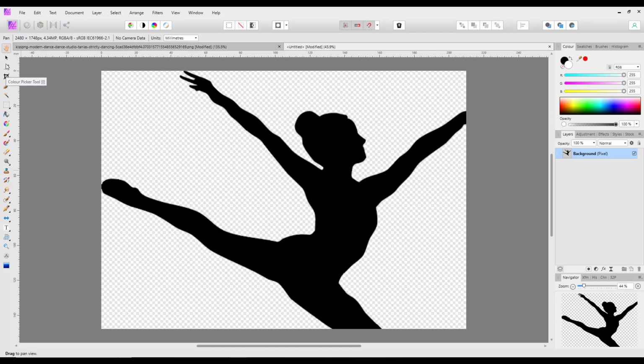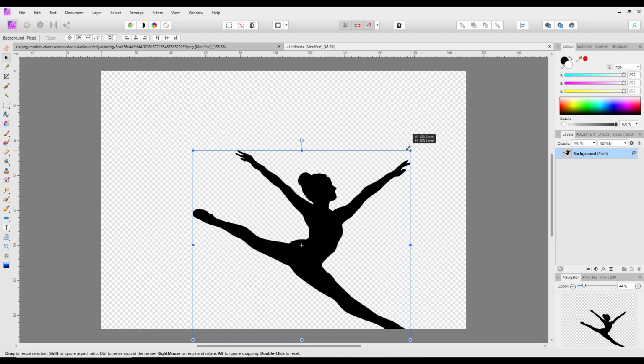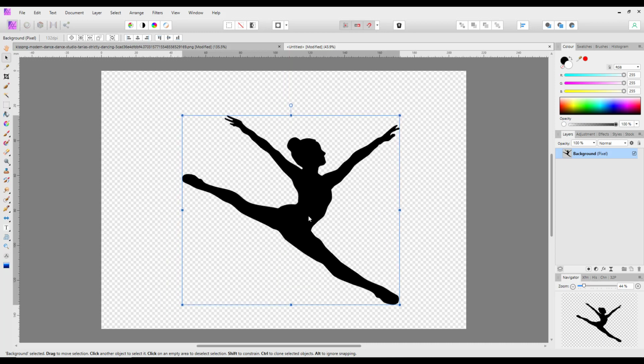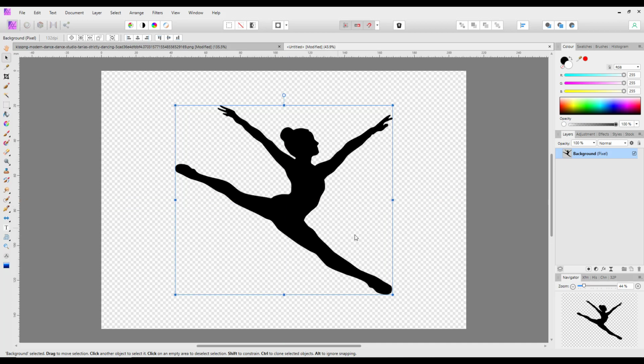So I'm just going to come to the move tool, hold down the control key and come to a corner and reduce this in size, keeping the proportions right, and then I'm just going to quickly center this. If I can just find the lines, there we go. It doesn't have to be centered, but I'm going to start off centered anyway.